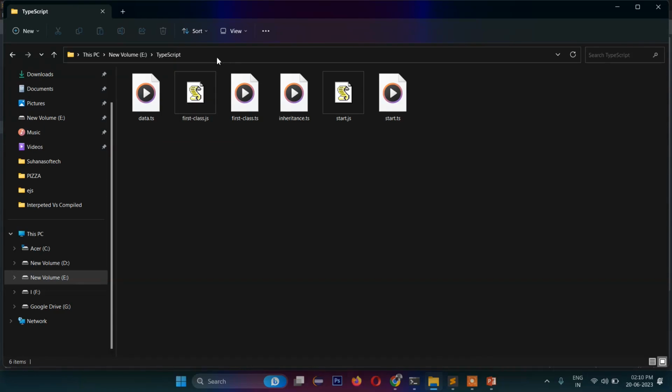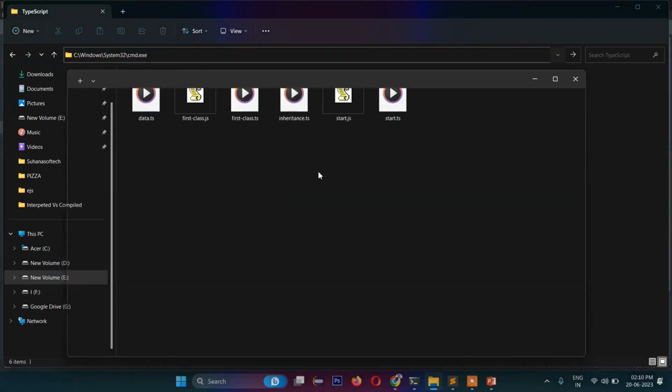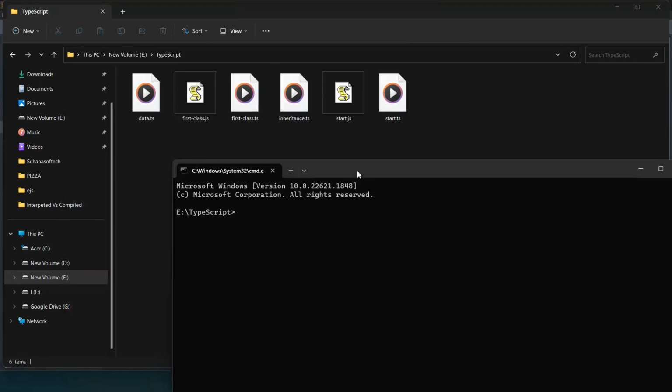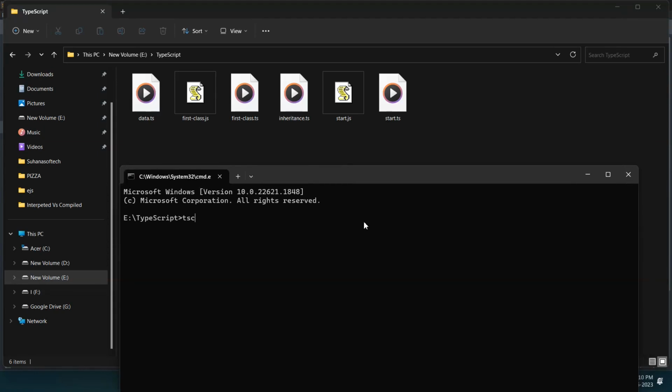So once again I will open CMD here. Remember, TypeScript is used for developing Angular projects. Here I will write tsc. First we need to compile with tsc, that means compilation. Okay, so our file name is data.ts. Right, now press enter.